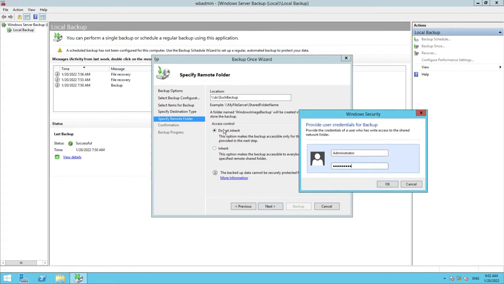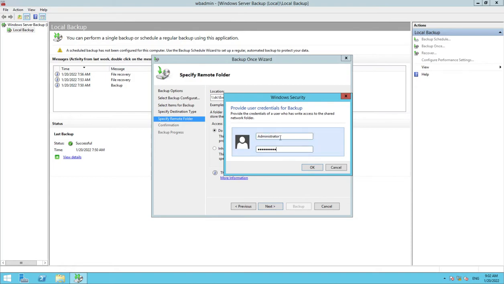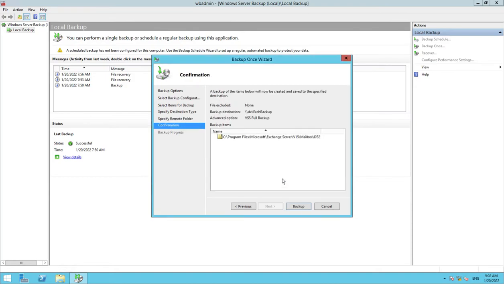And for the access control, I have selected do not inherit it. So which means only this administrator will be able to access that backed up file and use it.